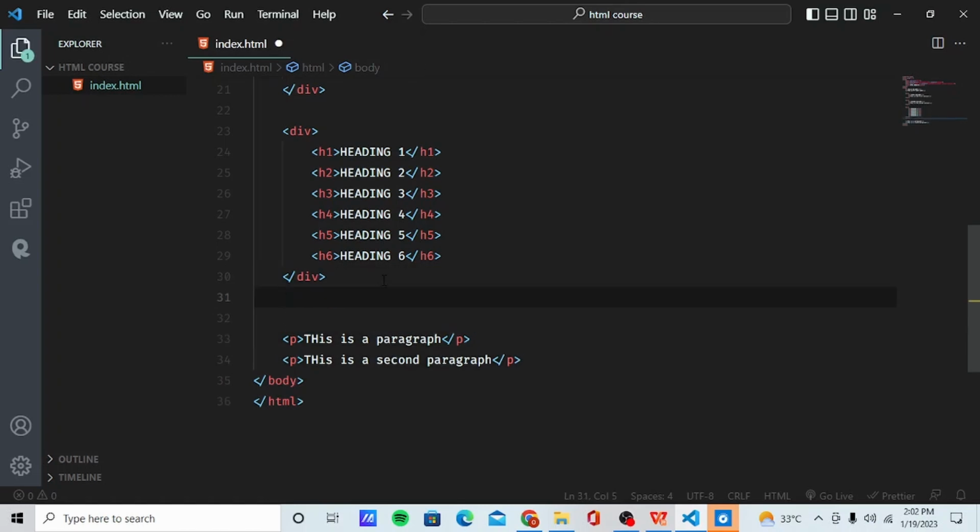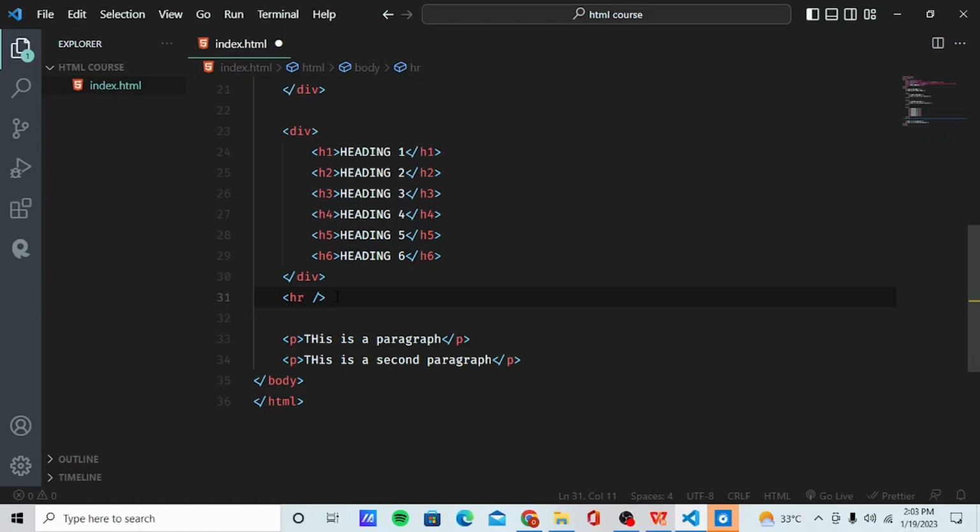Let's say hr. All right. By the way, this hr does not have a closing tag. It is called a self-closing tag. Okay. So any HTML element that does not have a closing tag is called a self-closing tag.